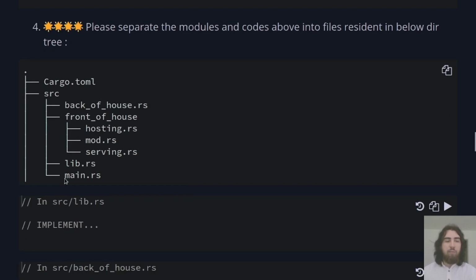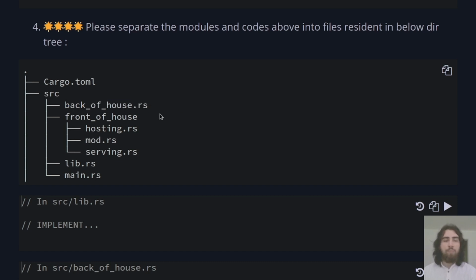So as you can see, we have here main and lib.rs crates, and here we have the modules we want to split up. So we have the module front of house, holding hosting and serving. These are submodules and mod.rs. And we have over here back of house.rs.